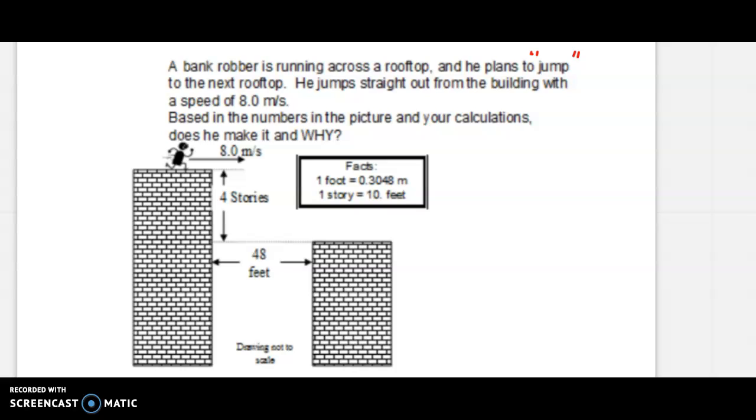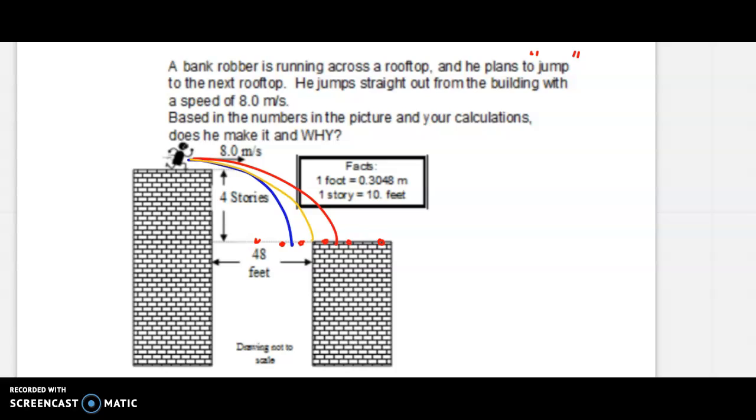Now before I turn you loose on this, I want to say that he's going to fall down to this height. Thing is, I don't know if his path looks more like this and he does make it, or his path looks more like this and he doesn't, or even if his path is just like this and he just makes it right onto that point, which I guess will count as he does make it onto the other building. It's still very, very far. It's 4 stories, and so this is not safe in either regard, whether he makes it or not. But the question really is, does he land on the other building or does he land between the buildings?